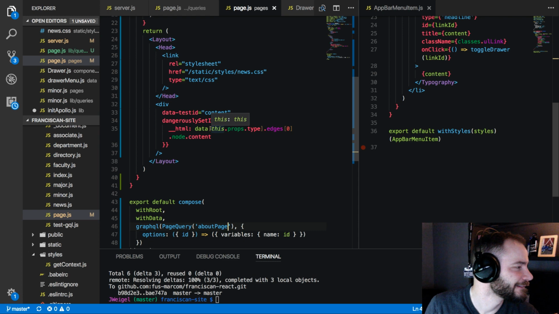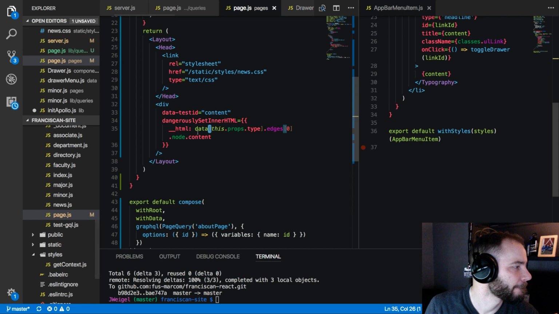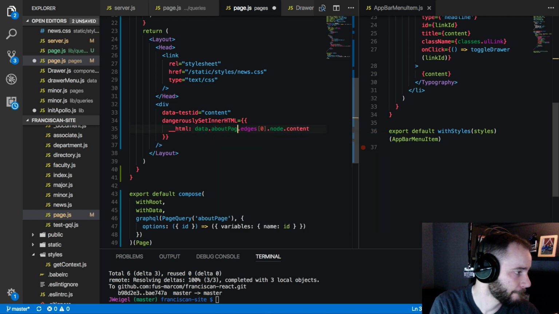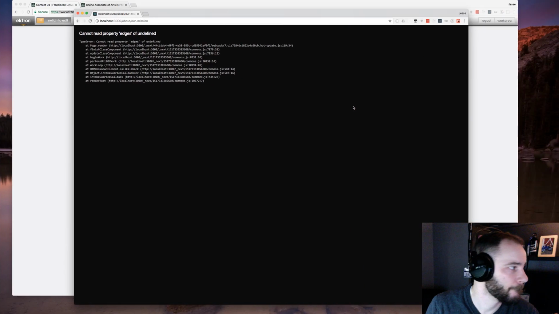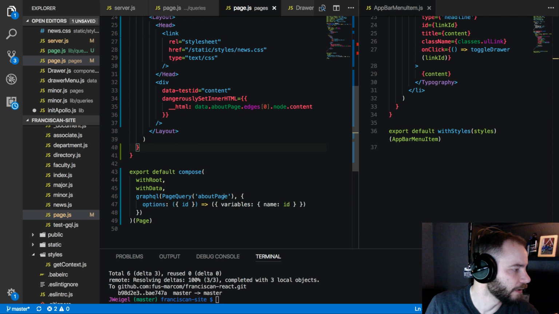Huh. Is it not passing it in? Maybe it's not passing things in like I want. Type about page. We might have other issues as well.